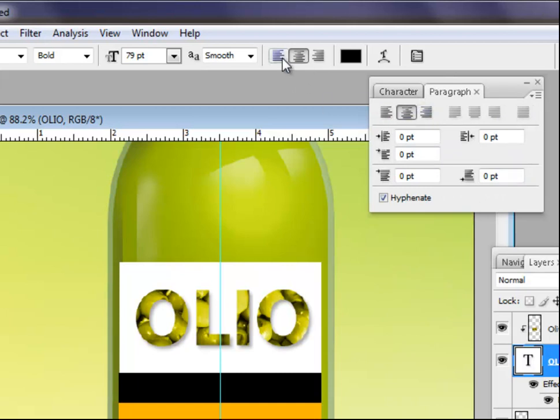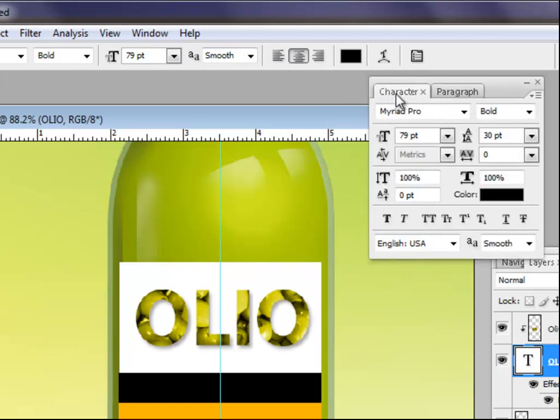So again, there's a lot of tools up in this top toolbar that repeat down in the character and the paragraph palette. But there's also some other things in terms of leading and tracking that appear here. Here's your leading, which in essence is the space between lines in a paragraph. And your tracking is the space between two letters as they appear. So you can change a bunch of different things. You can actually throw in some scaling, which is vertically scaling and horizontally scaling. You can get some pretty cool text effects with this palette.